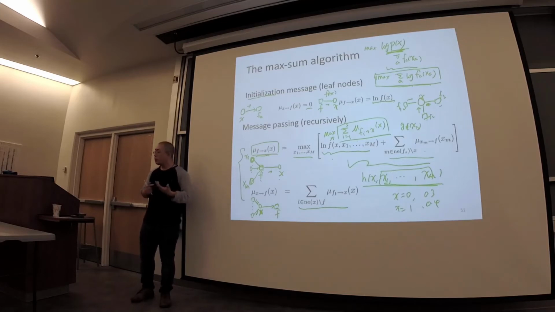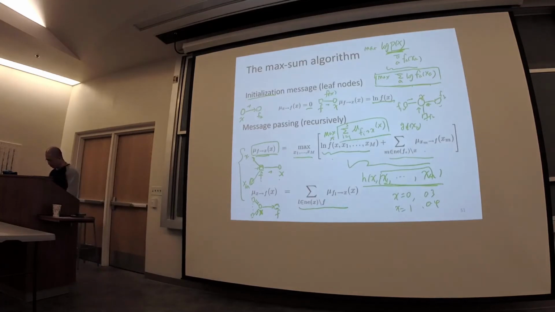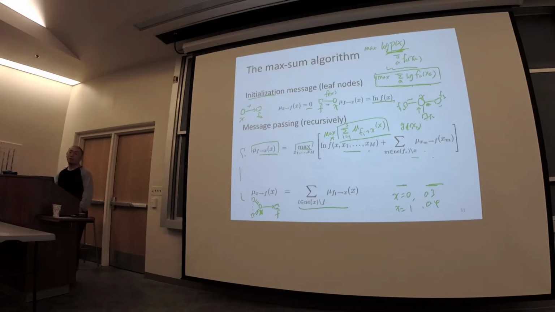We mentioned in the last lecture, by doing this, when we do the message passing, we will not only record the maximum value, we also need to record the argmax. That means your message will consist of two components. Let us denote the other component by mu hat. So mu represents the message value, the maximum value of this summation. But mu hat stores the setting of the variables which achieve this maximum. Usually, for succinct notation, we just represent it as argmax.